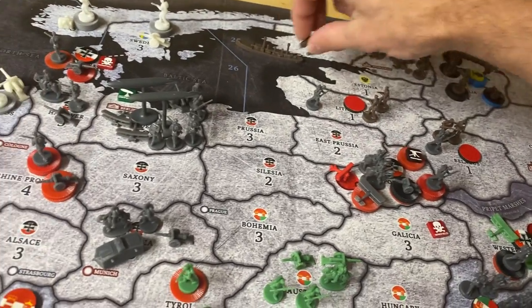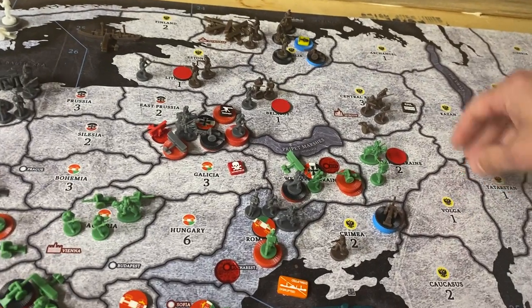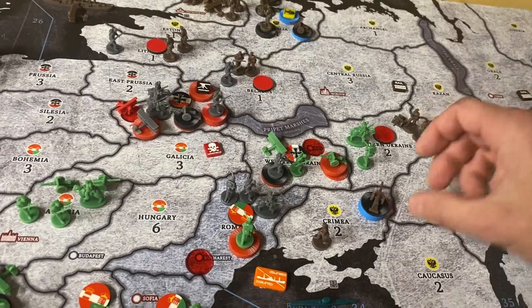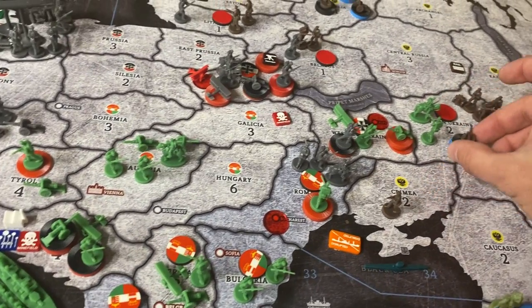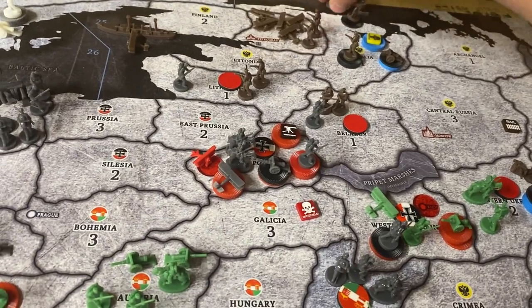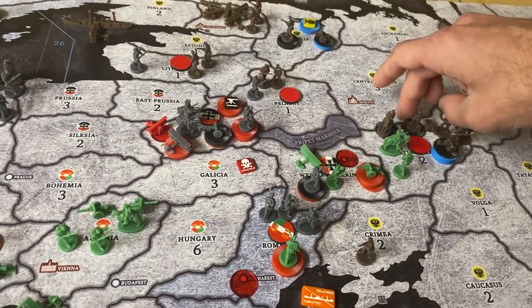I'm gonna move one of my fighters into 25 with my dreadnought. 3 infantry, 1 artillery from Moscow attack Western Ukraine, as well as the 10 artillery from Crimea. The 6 cavalry are gonna tow 6 infantry into Western Ukraine as well.